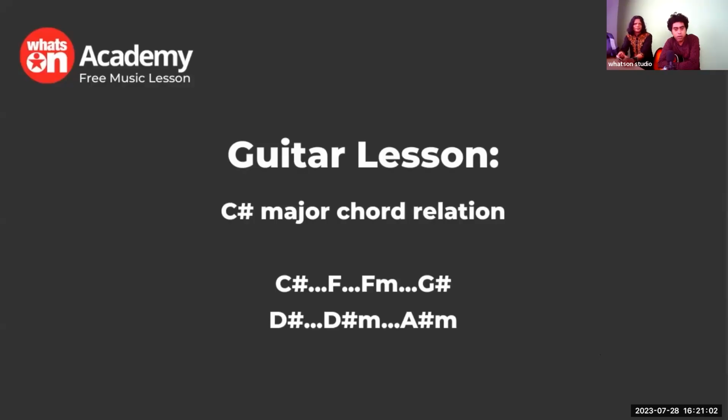C major's next step means C sharp. So C is natural and a half note up is C sharp major. So we know how to hold the C major chord. Okay. So first we have to count this one: A major, A sharp major, B, C, and then next step C sharp major.